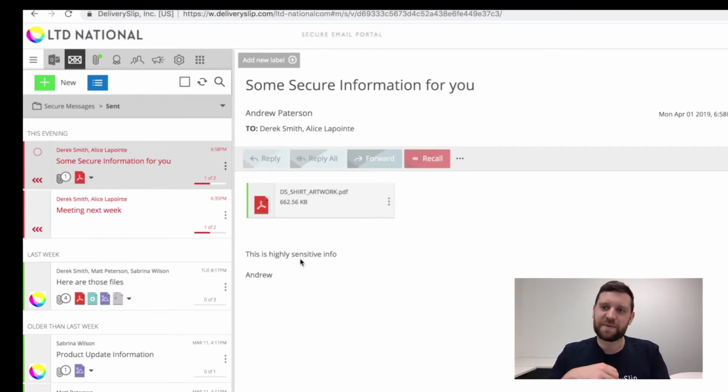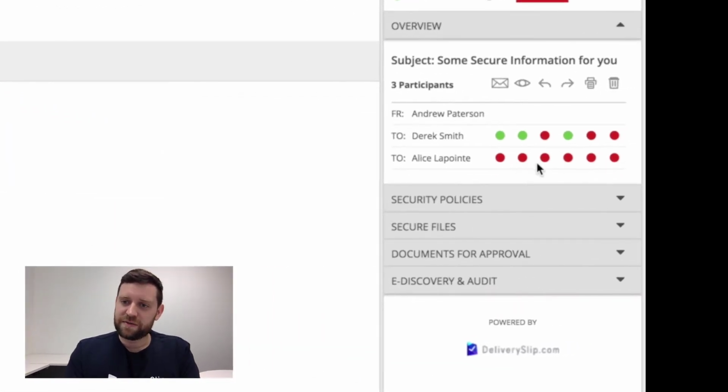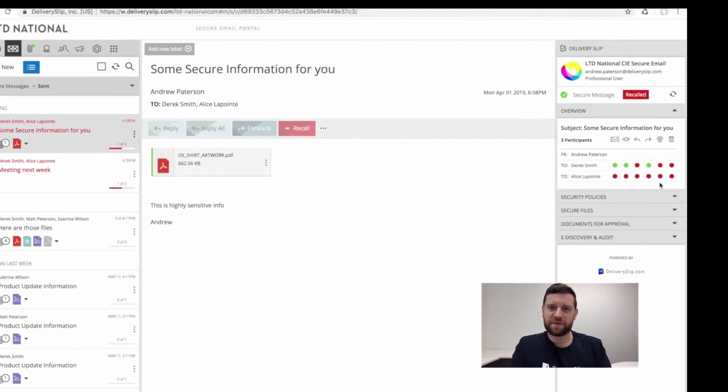I mean, I wrote it, so it makes sense. And over here in the delivery slip, the things that had happened previously, those are still green, right? They still happened. But every other bubble is marked red. That shows you that nothing else can now occur in this thread. So let's go over to the other inbox and see what's changed over there.